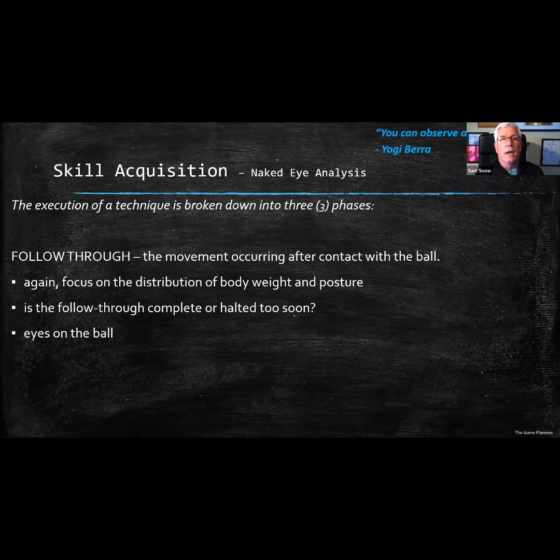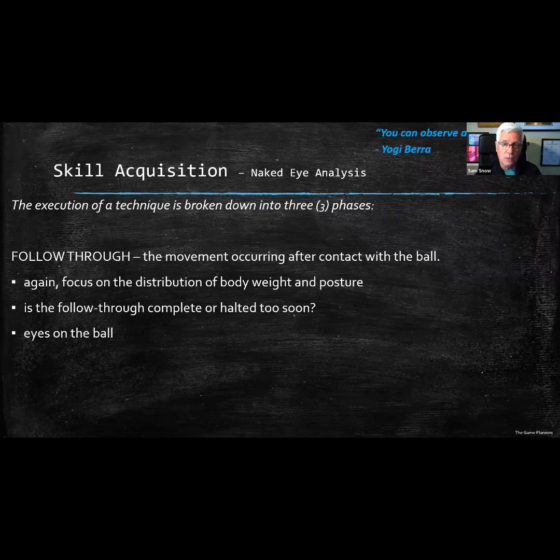Okay. And as an example with the push pass, if a player follows through fully, then the pass is going to have better pace to it, better power to it, and it's going to be more accurate because you will have slightly longer contact time between the foot and the ball.